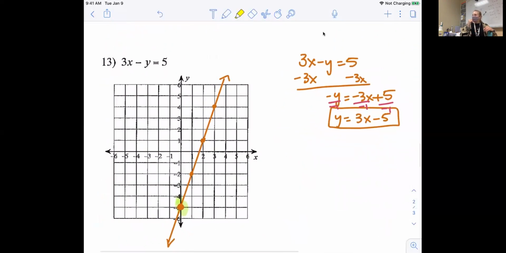The last one is another graph one, but you needed to find the equation of the line. Or if you did intercepts, that's fine too. I've always gotten to slope-intercept form, so that's what I did. I found slope-intercept form, minus your x, divide by -1, and I got 3x minus 5, and I graphed. I like that we're correcting as we go. Any other questions I can talk about?